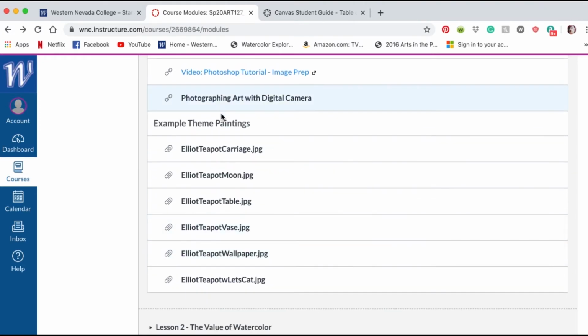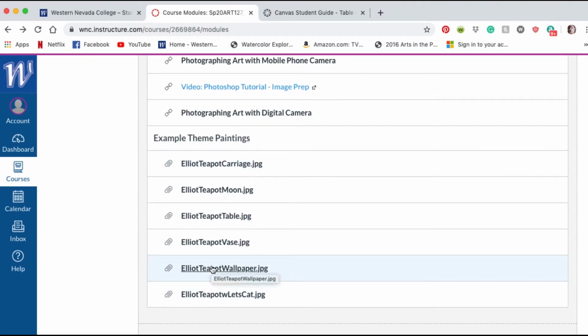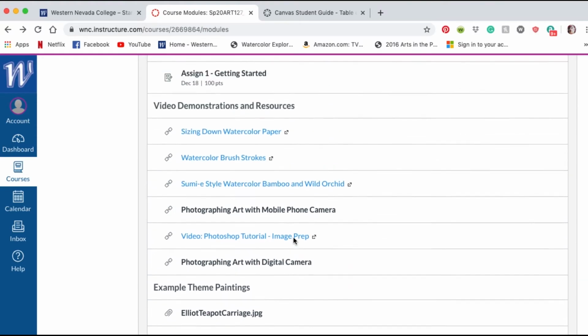You're going to have to come up with a theme that carries you throughout the term. So giving you an example of a different student who took a theme of a teapot and carried it throughout 6 different assignments. Gives you some ideas how you can vary the idea of one subject throughout various assignments.